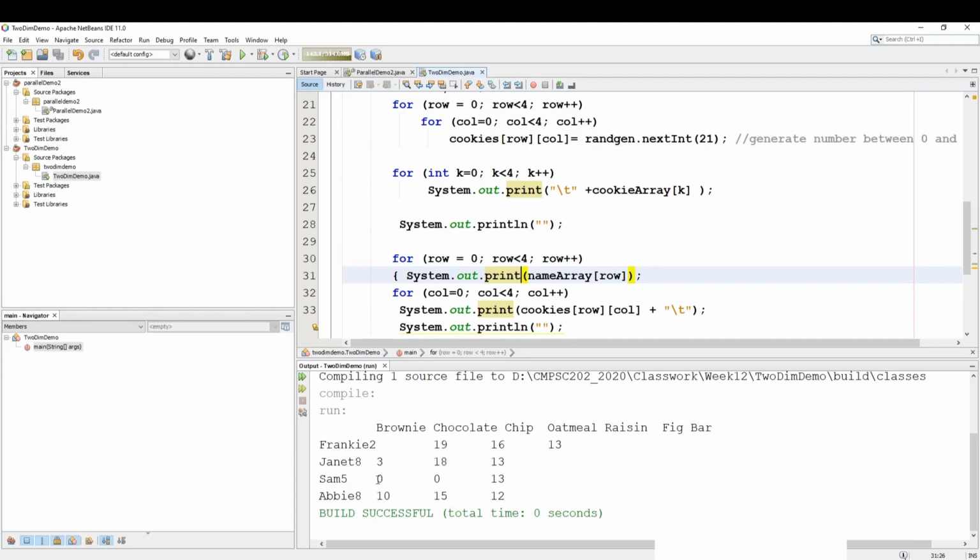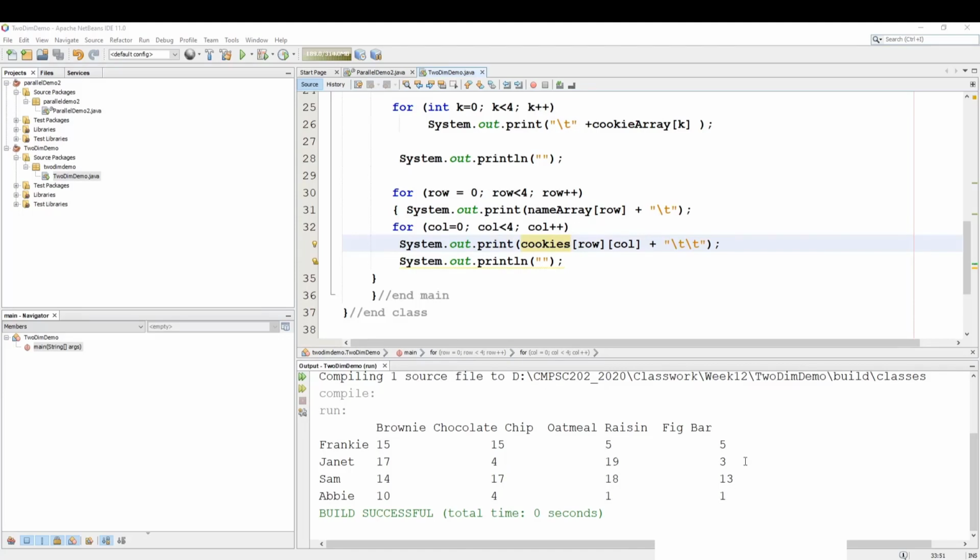And I have to move everything over so that it looks better. And sometimes all I can do is play around with it, figure out how many spaces I need. Well, maybe it doesn't look the greatest in the world, but it looks a little bit better.